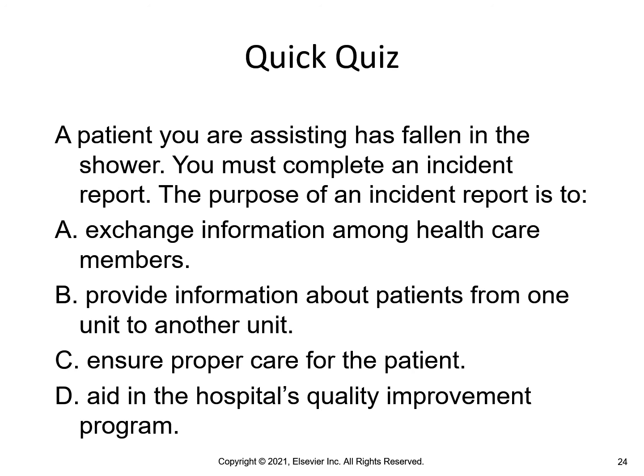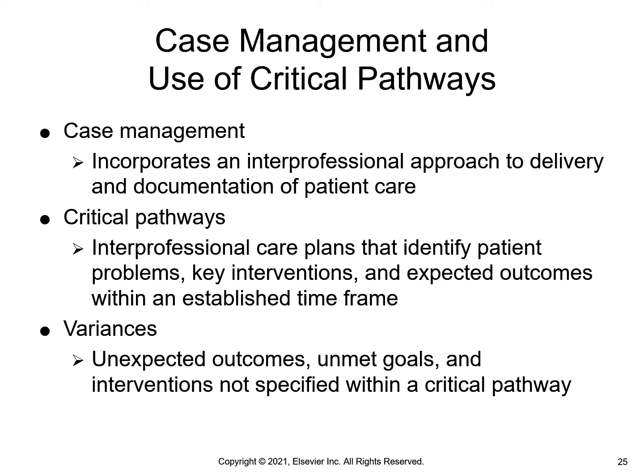The answer is D. Any deviation from the norm, like a patient fall, can be used to improve quality. Incidents are gathered and assessed to see if there is a way to prevent it from happening again. Critical pathway documents facilitate the integration of care because all healthcare team members use the same document to monitor the patient's progress during each shift or in every home care visit.